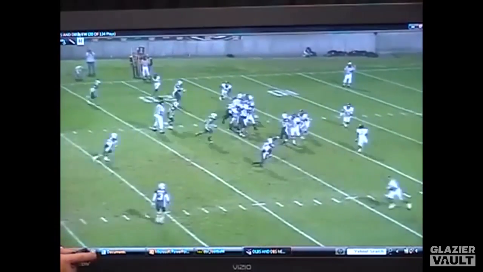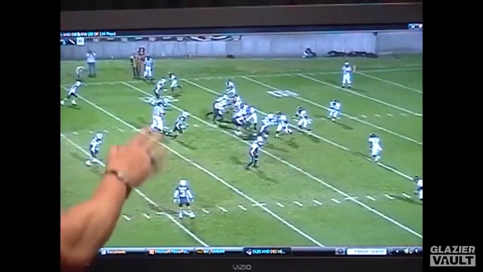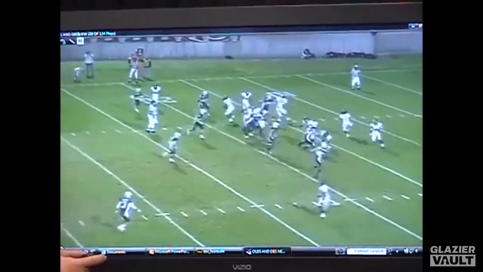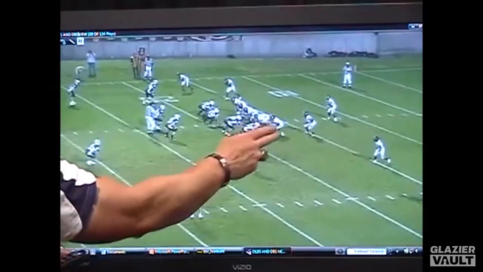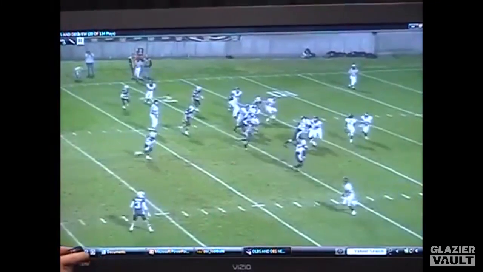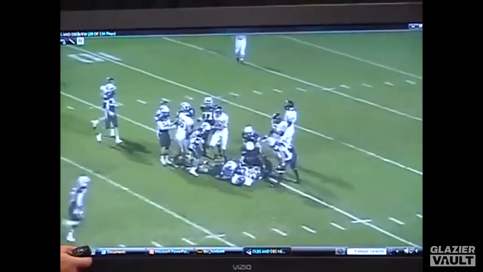We got a fake reverse situation. We tell our outside linebackers if they run a reverse, let it happen. We got plenty of guys over here to stop it. You just make sure they're not running a fake reverse. So you see 44, as soon as he gets that reach block, he believes in it. He comes upfield to contain, brings that guy back inside, and now the guy gets about a 2-yard loss.